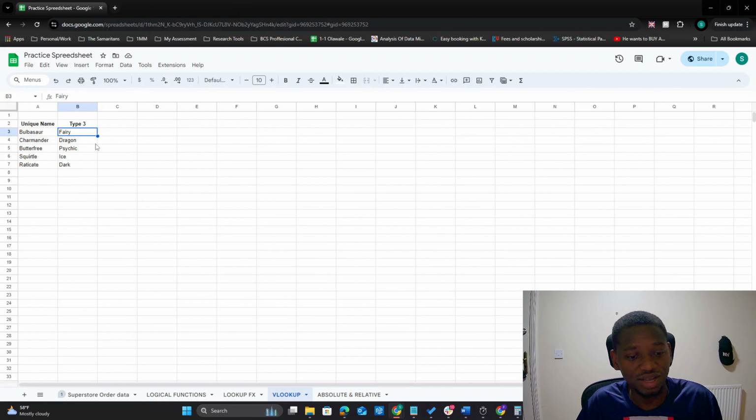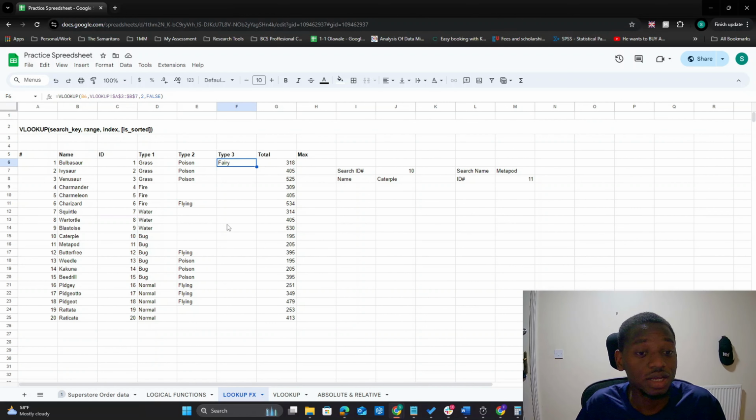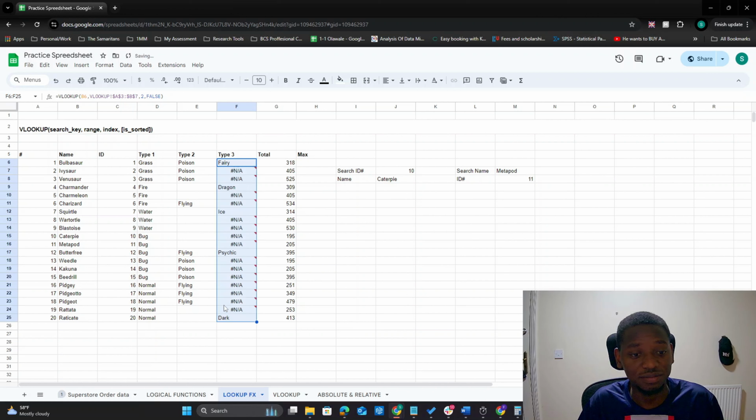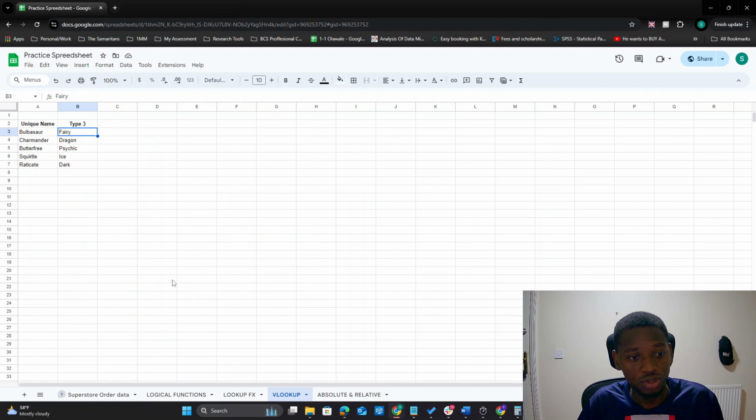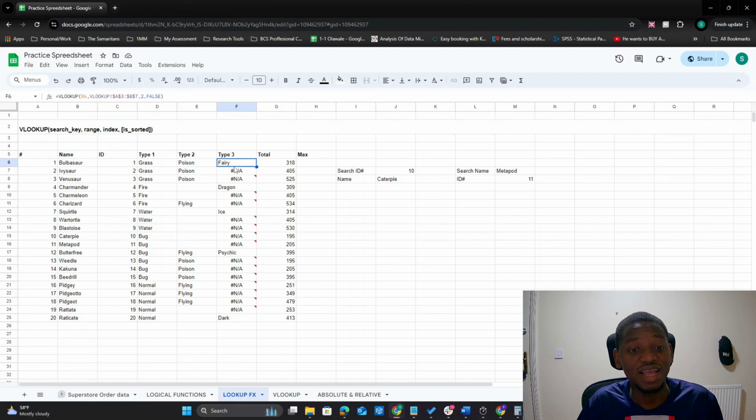So this is how VLOOKUP works, and it's very interesting, and it will make your life easy. After doing this, I just need to autofill downward so that I can get all the information that I need. Now, if you look at IFERROR, we don't have any information about IFERROR here, and that's why it is returning NA, which means it is not available.